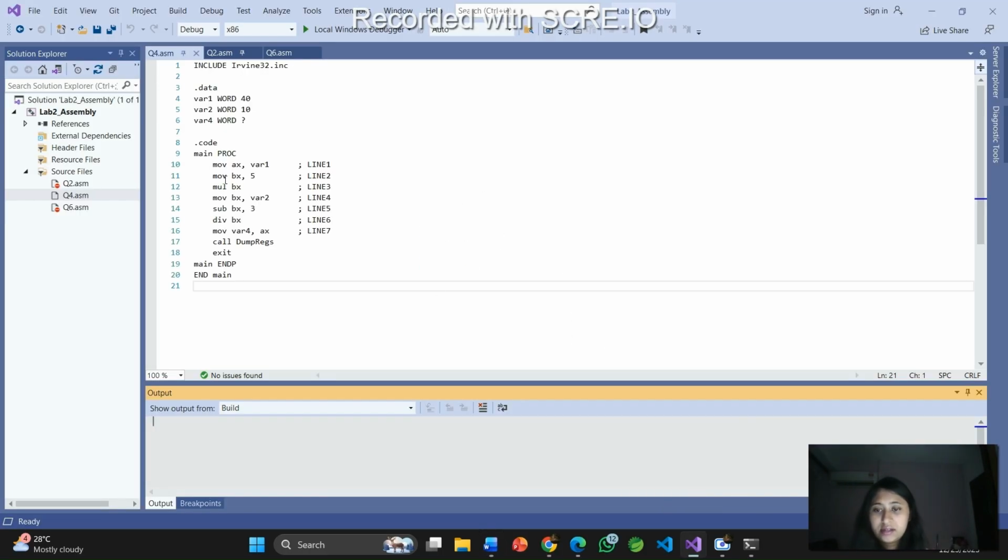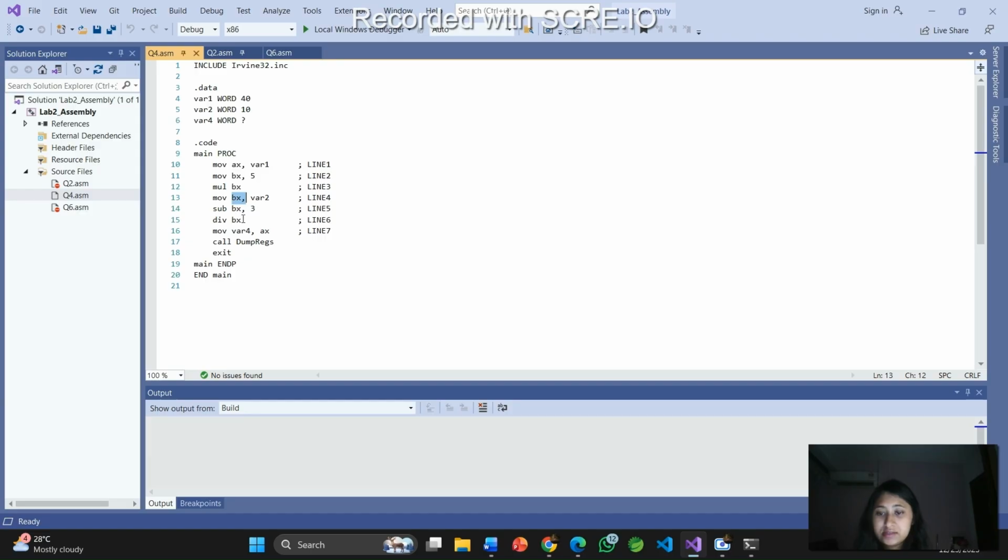So here you can see I moved variable 1 into the AX register, then I multiplied AX by using the mul instruction. Then I moved the result, and then I moved variable 2 into BX and subtracted 3 from it.